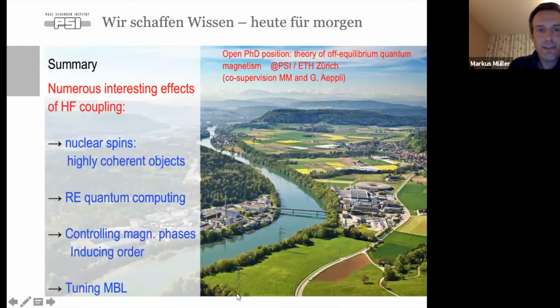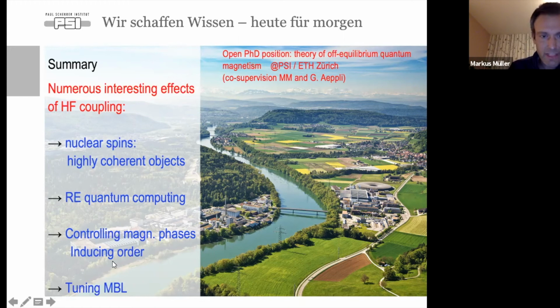So with that, I would like to summarize this review of ideas. We saw that nuclear spins and nuclear hyperfine excitations can be highly coherent objects, and in particular, they don't need to sit on a single rare earth, but they can delocalize over pairs and then pairs of pairs, and those are very interesting objects, and you can see localization physics there. You can also see localization physics if you tune your disorder using the hyperfine field and the external field combined judiciously. By using the high coherence, you may have a nice quantum computing platform with nuclear spins.